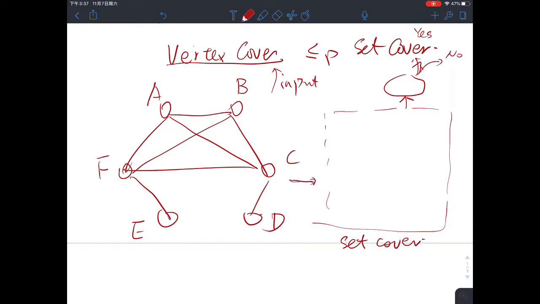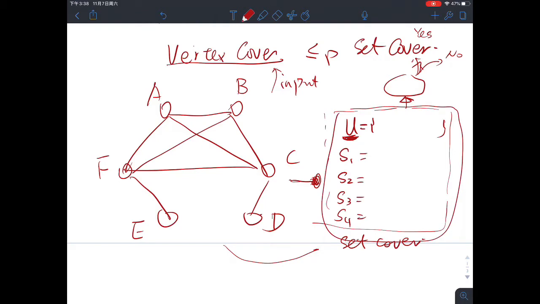Now the center part of the reduction is to compile an instance of vertex cover down to an instance of set cover, right? So basically, we want to do a transformation from vertex cover instances to set cover instances. Also recall that the syntax of set cover is that I need to articulate the universe, and then define a number of sets, and then run the set cover solver to solve the instance we produced. Then we use the output of the set cover solver to determine the output of our original problem, right?